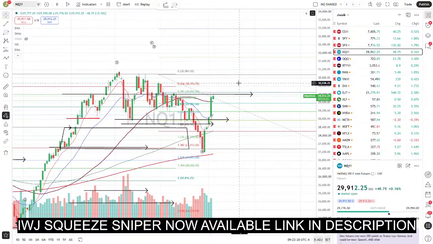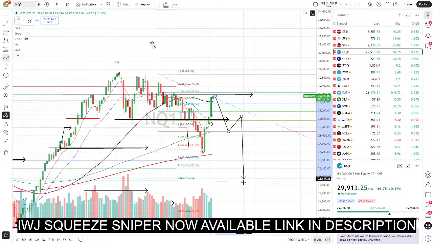The NQ does top first, and the ES usually follows. So the NQ made its top here. The ES just now made a new high yesterday. It hasn't topped necessarily. So we are all eyes on the NQ, because if we're going to see that distribution style breakdown that we talked about, then this is where we're going to see it. You're going to see the ES start to drop back down and test those highs. You would see it fail. You would see the NQ start to do this and break down. So we'll see what happens from here.